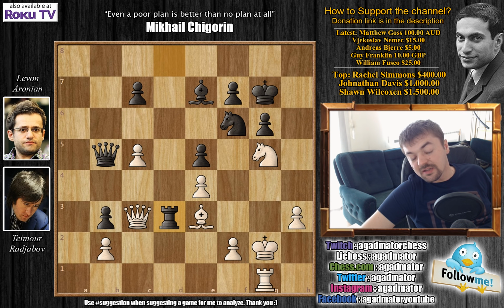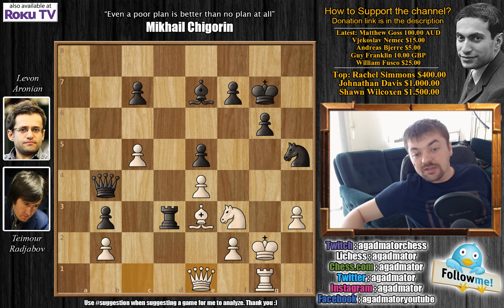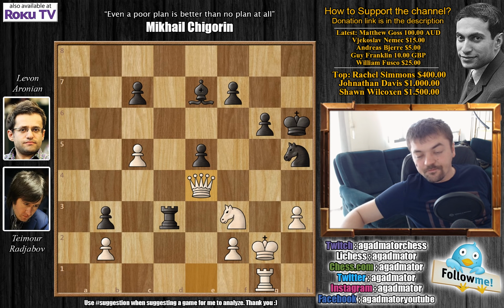But definitely in time pressure, it's hard to find the moves here. Queen to c1, we have knight to h5, and now comes knight to f3. Queen to b4, queen to e1, offering a trade of queens. Of course, if you capture on e4, then all of you see the idea, what Radjabov had in mind. Simply bishop to h6, opening up a discovered attack to the queen. Now Aronian loses the queen and the game.